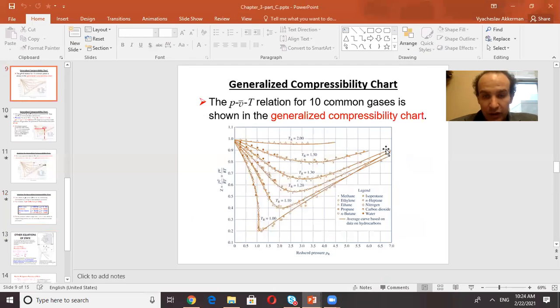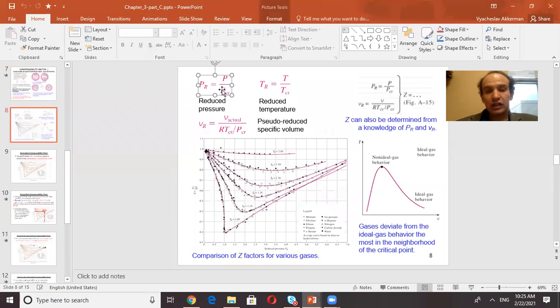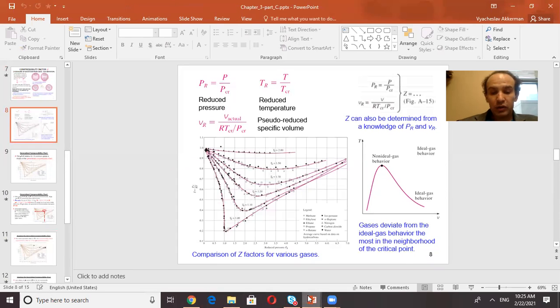Here we are. Remember what we are doing. So this is the Z factor. This is your reduced pressure, and this is temperature. So what is your pressure? 1 megapascal. What is your critical pressure? You know it now. What is your temperature? It's 50 degrees Celsius, and now you should convert it into Kelvin. Don't forget the classical mistake that many students make: you confuse Kelvin and Celsius. And this is the critical temperature. So what will you be doing?